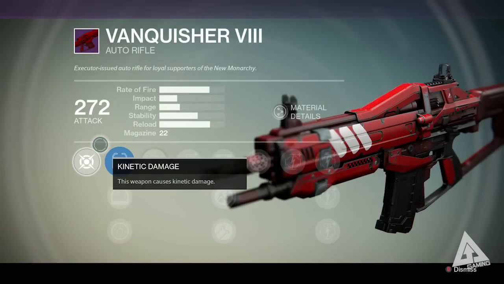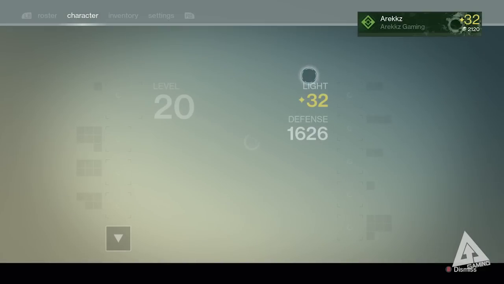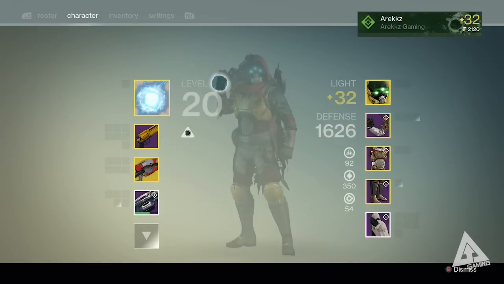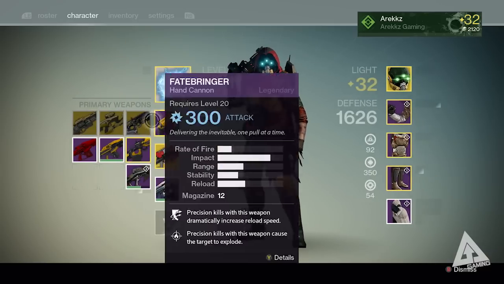I had the original version of this, and I got a drop, which is giving me the slightly more upgraded version, which is good because that's one of my favourite auto rifles. Just really like that for PvP. But then again, I do still mainly use hand cannons for that as well. And then everything else here you've basically seen before.